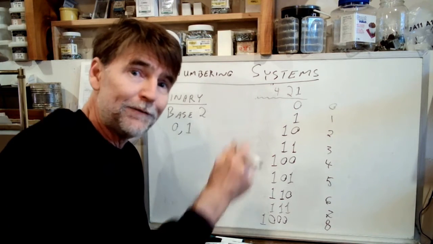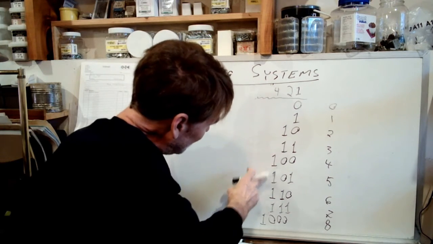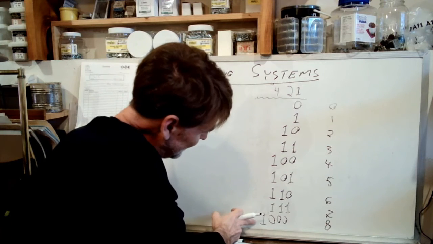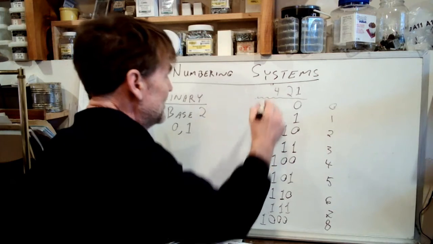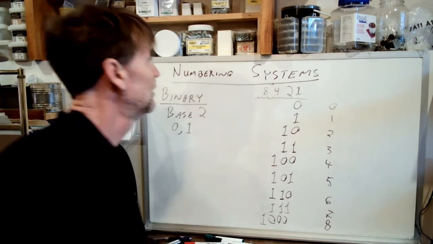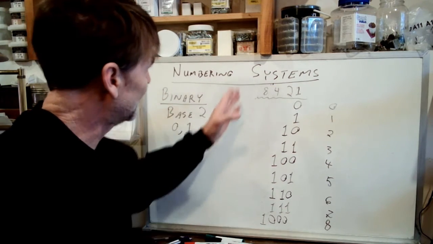And what if only the fourth column is true? So now we move over, here we've got a bunch of variations, and finally right there, that fourth column is true, everything else is false. That represents the number 8. So there we go. That is how we figure it out.